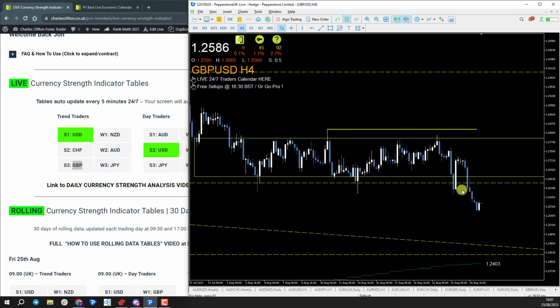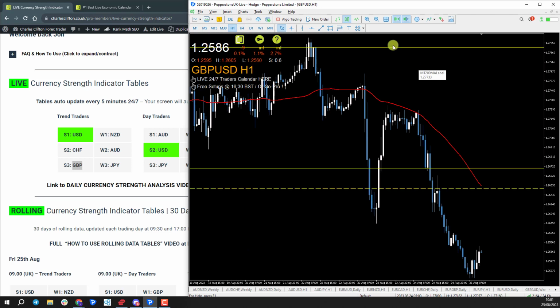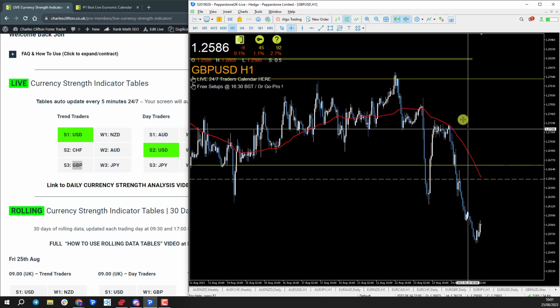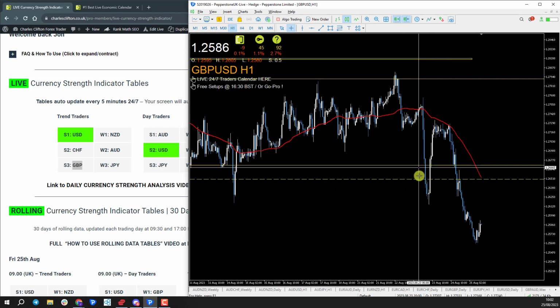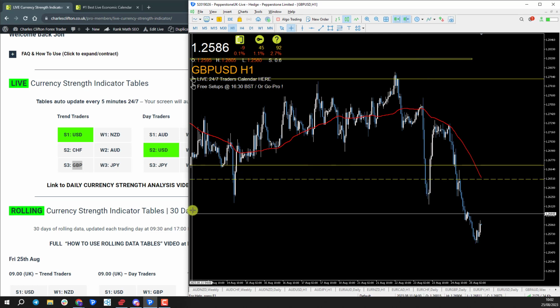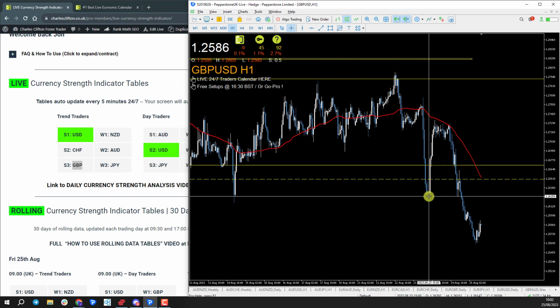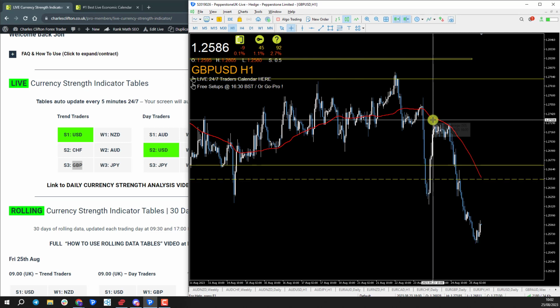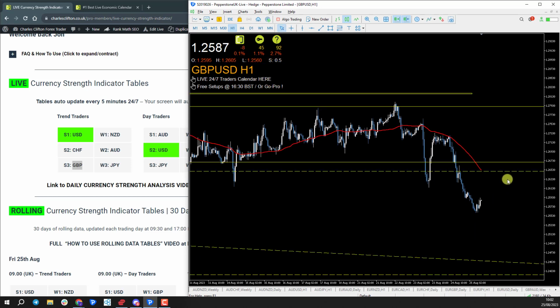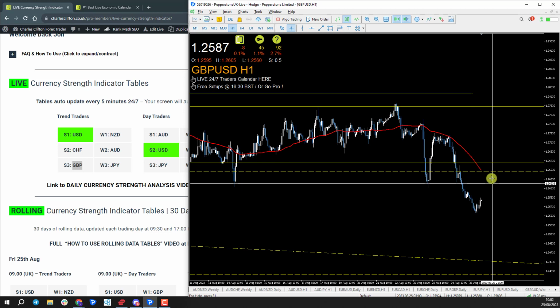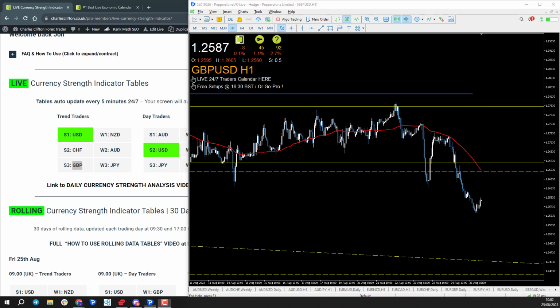Now if I go to the 4-hour time frame, we're going to see that in a little more detail. If I go to the hourly time frame, you can see how the price has recently reacted to the 50 MA. This was the day that we had the UK PMIs come out, and they came in softer. We saw a decline and came into those lows. At that point US PMIs came out lower, so we saw a bit of a reversal back to the upside, but we were capped at this 50 MA, so that's what we could be looking for again. You can see the 50 MA just coming down here at the 1.2625 handle. I wouldn't mind seeing price revisit that 50 MA, reject it maybe, and then see a continuation to the downside.